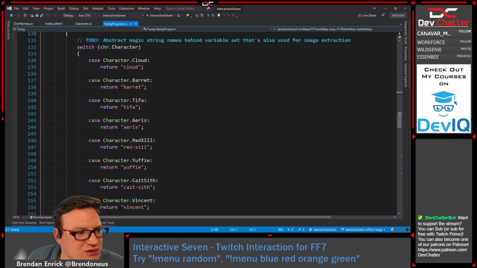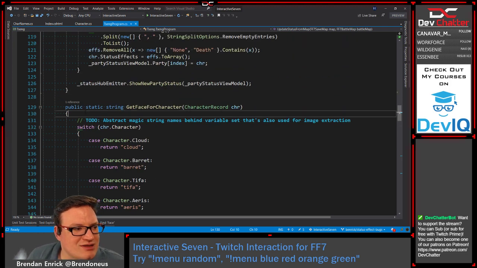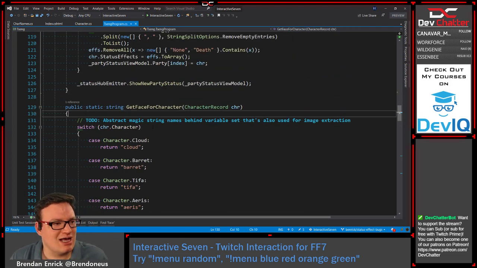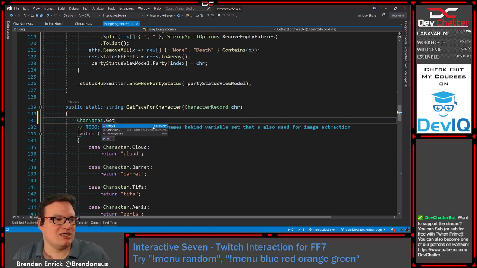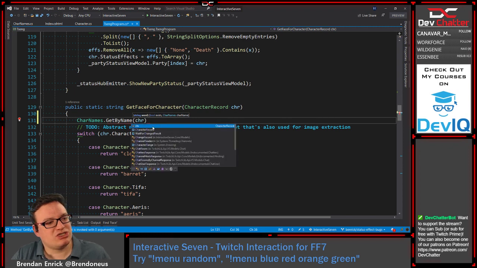So in here, instead of doing this get face for character, I want to say car names dot get by name, chr dot character.